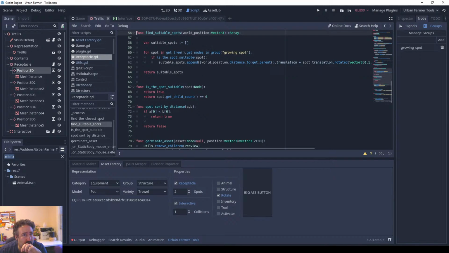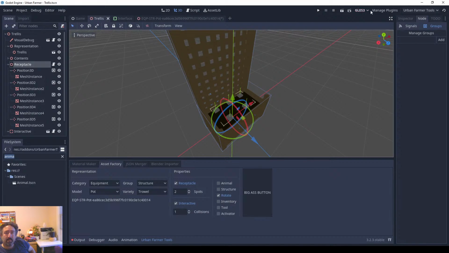That's how I'm able to select. This tool is not doing that. I will need some kind of position.